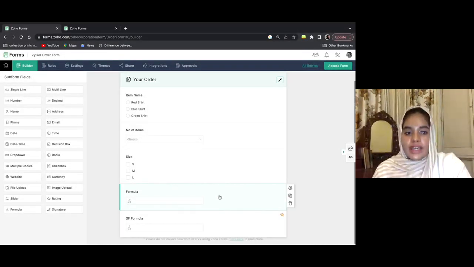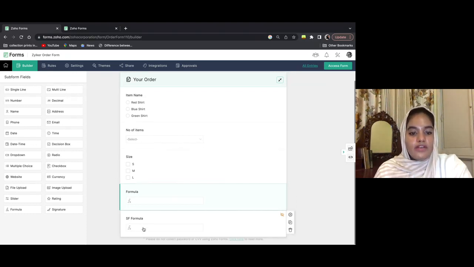Next, now that we've looked at the formula field itself, we're going to look at the conditional formula, which is a part of our formula field. Now, the conditional formula set up in Zoho Forms allows you to configure your form to perform certain calculations based on your user's answers. Now, these predefined conditions are simple to set up, and they will tailor your form to your user's needs.